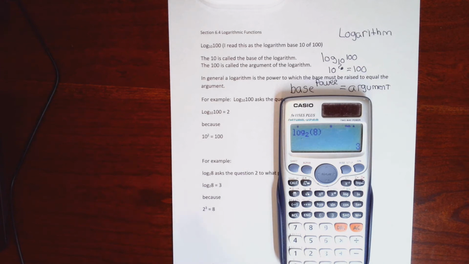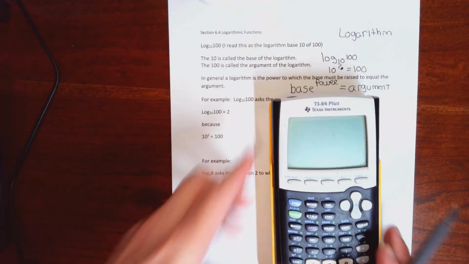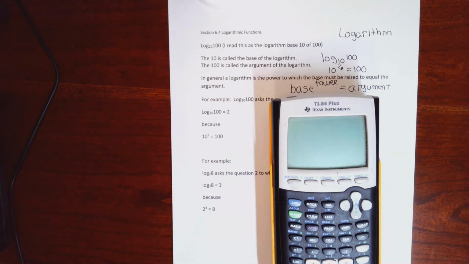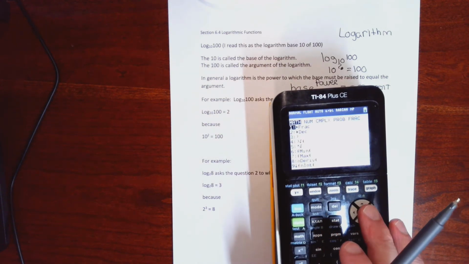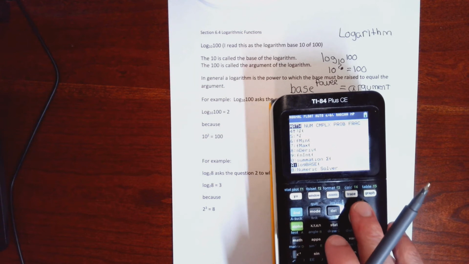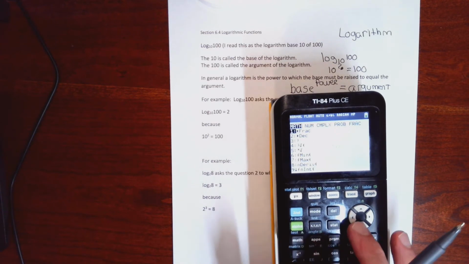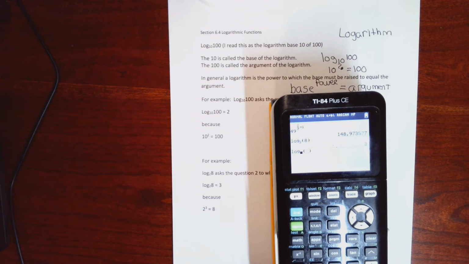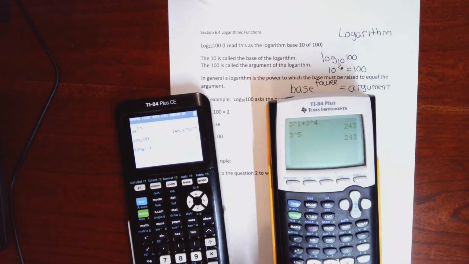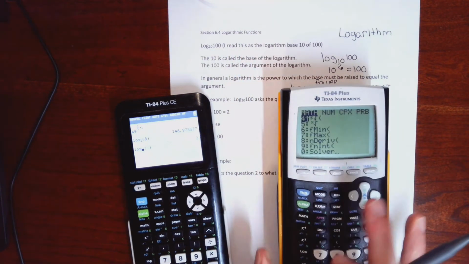Any other calculator I have either doesn't have the log base, that subscript potential, or the log base is hidden somewhere. I think on this calculator, maybe it's under math. I forget where it's at. Yeah, there it is. Under math, if I go down to log base, then I can do log base 2 of 8. So real quickly, if I do math and arrow down forever, I get to that log base. On this calculator, I hit math and arrow down, no matter where I go, it doesn't have it. This calculator is too old to be able to do that.